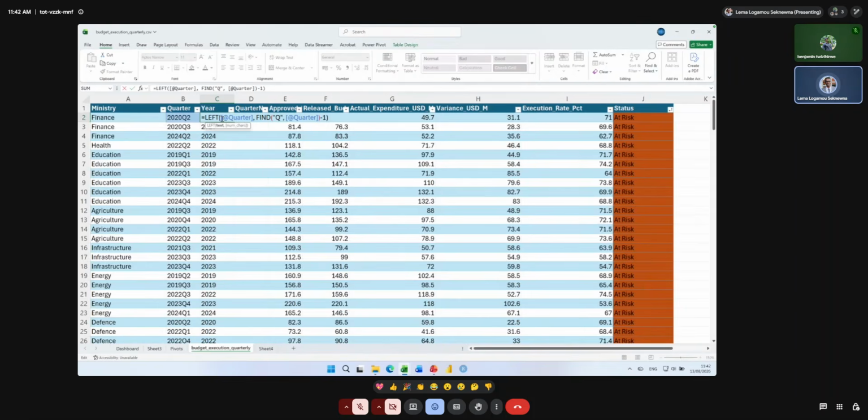So how do you extract quarters? Now it is from right to left, so it's no longer LEFT. You can use RIGHT of the text.